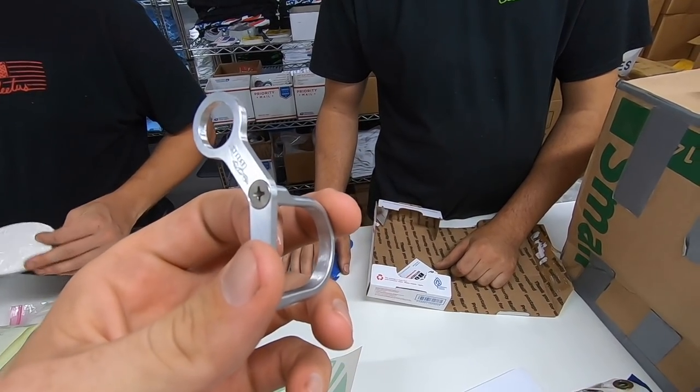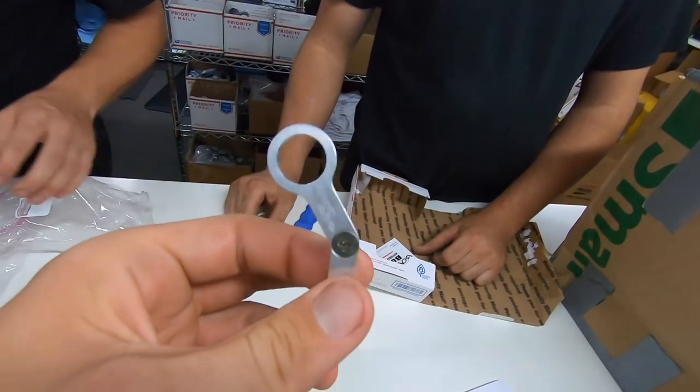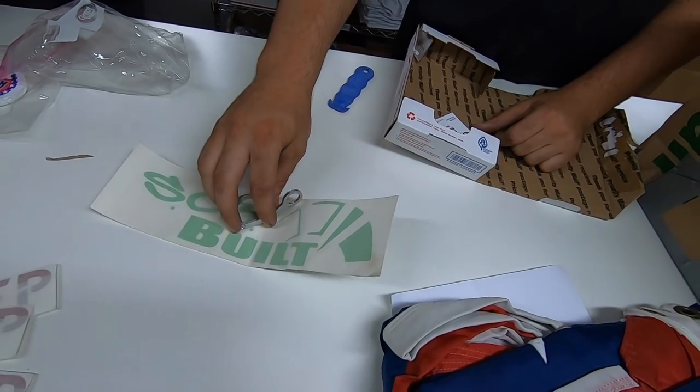A button for a steering wheel. Stock steering wheel C6 for the trans brake button. Nice. Because we just have them zip tied to the steering wheel.